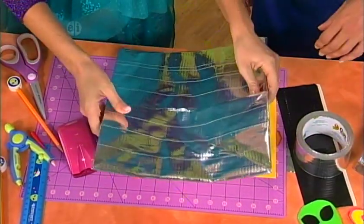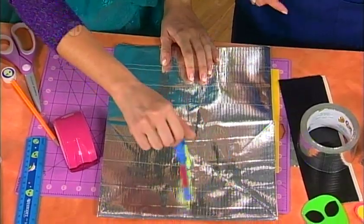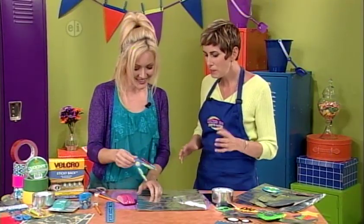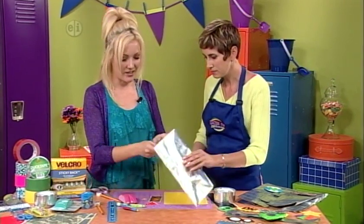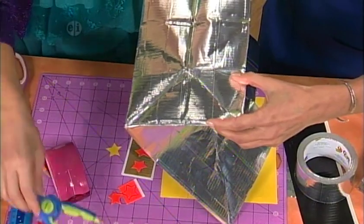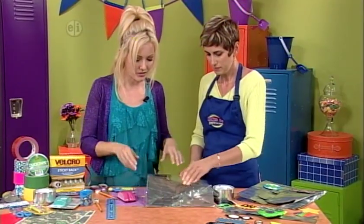So the next step you're gonna do is, with your compass, mark out where your holes are for your neck. That's the top of it. And the pattern for this is on our website. It's a really easy project, so fun to do. And you're gonna do the same thing for your armholes. Mark them out, and you're gonna cut those out on both sides.